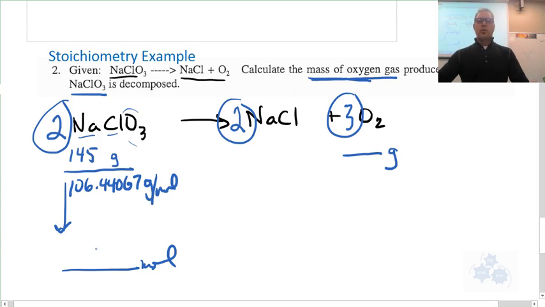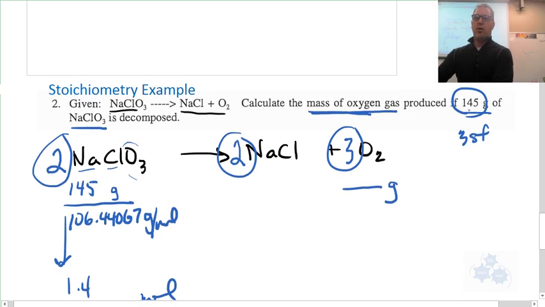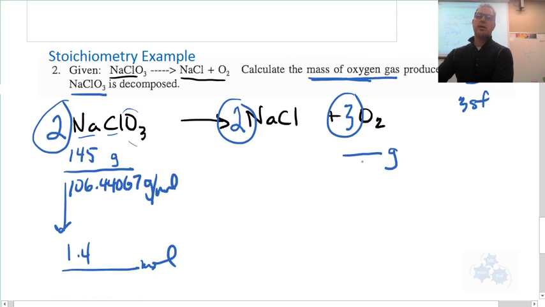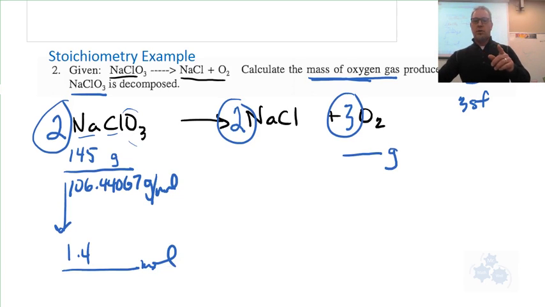So you divide this, and what did you get? Did you get the moles there too? Some of you are partway through that question. What did you get? 1.4. Okay, is there more decimals or did you just write that down? We'll keep as many decimals as we can in the question. There probably are some more decimals, but it could be 0, 0 or something. Whatever the decimals are, we'll keep as many of them as we can. We're going to give our answer in 3 sig figs as we're given a measurement of 145. The final answer should be in 3 significant figures when we're done. So, do we have more decimals here now or no? Anybody try that again?